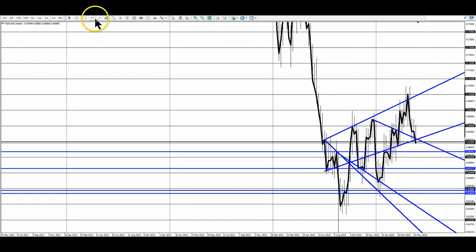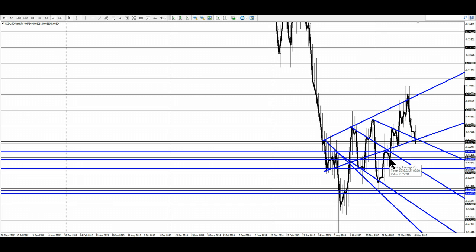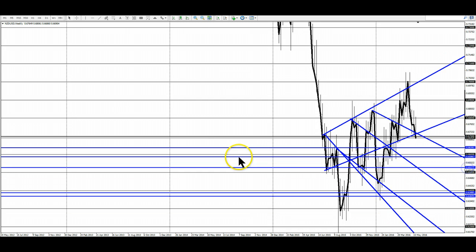If you're buying on this inflection point, this one, it wouldn't be filled unless it came all the way back in here, and horizontally you would have a buy limit here naturally just because of this bottom. But you can see it's coming into the trap. You want to build a trap. You want to trap these markets like you're trapping wild animals. You have a buy limit here next week.